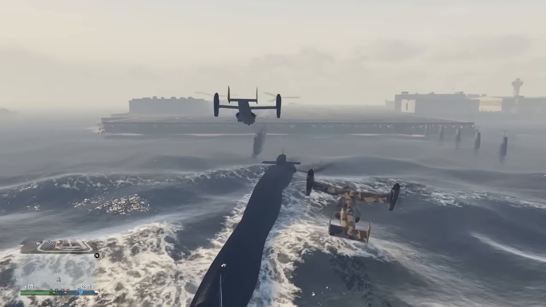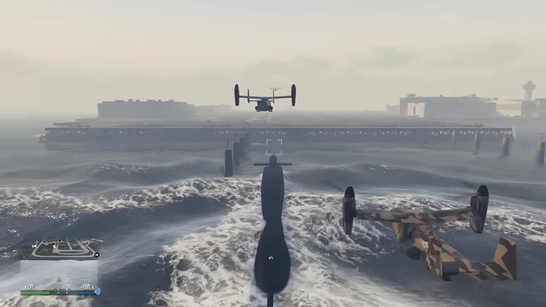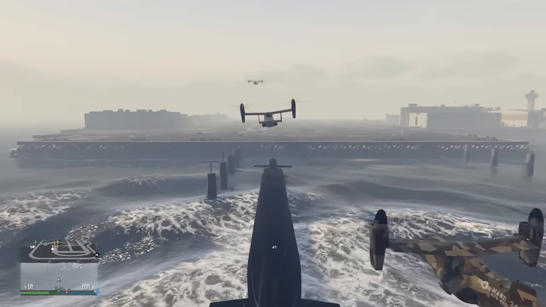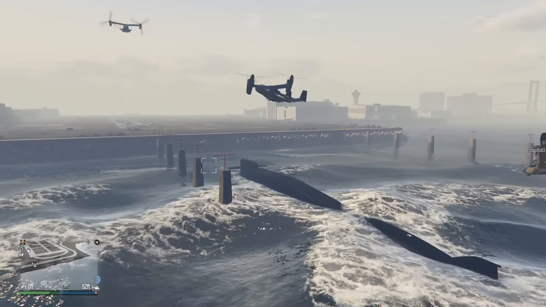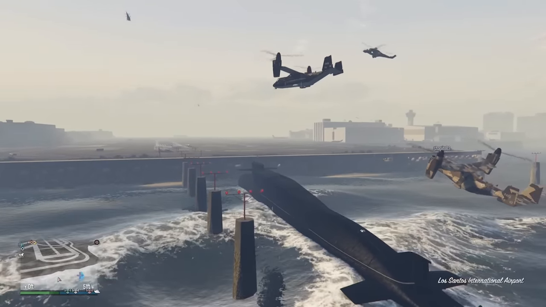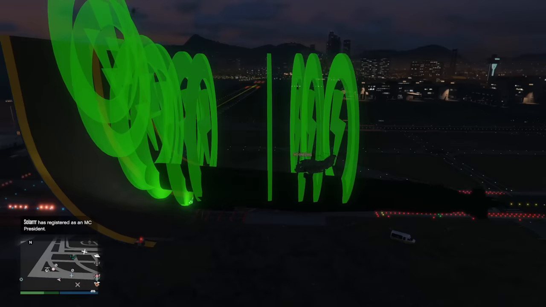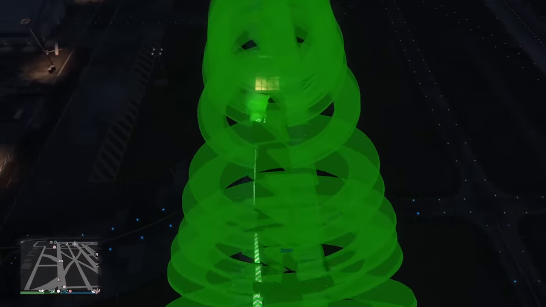Hey everyone, and welcome to another GTA Online video here on the channel. And today we are achieving the impossible. We are going to take the giant Kosatka submarine and make it fly vertically in the air on its own with no other assistance from other vehicles. Now, how do we go about completing this task, you may ask? Through a glitch to spawn props online to make the ramp, as well as tons and tons of boost pads to get the Kosatka going.